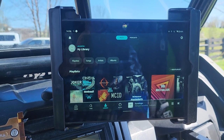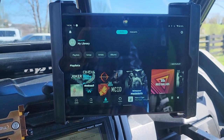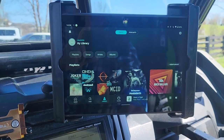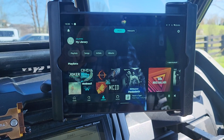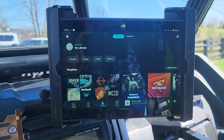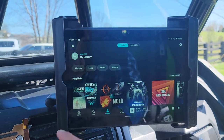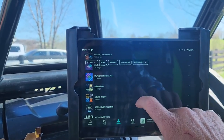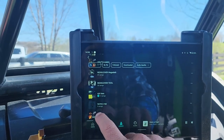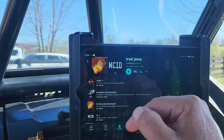Nothing good is ever free — I do pay a small subscription fee to Amazon Music just to be able to have unlimited downloads. So that's a choice you get to make yourselves. Is it something worth spending some money on or not? I personally like it. When you go to the library, you can create your own playlists, pick your favorite songs, and put them in playlists for yourselves.